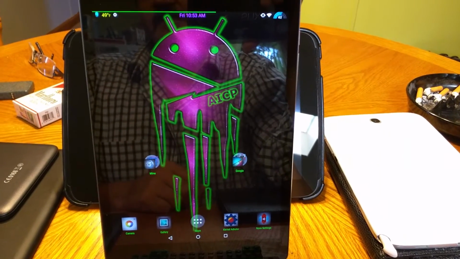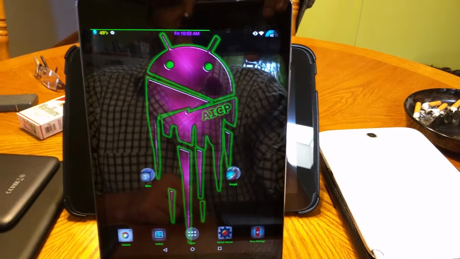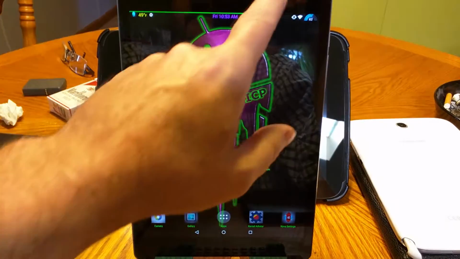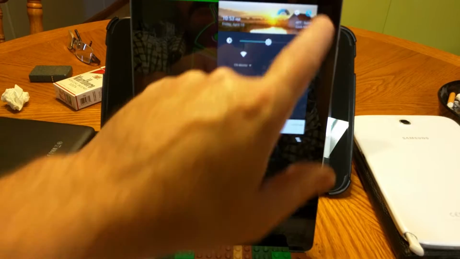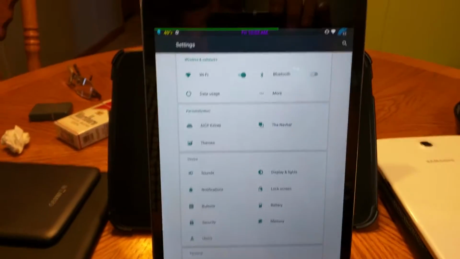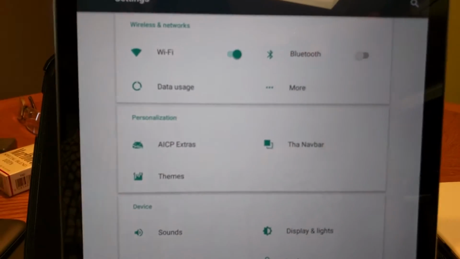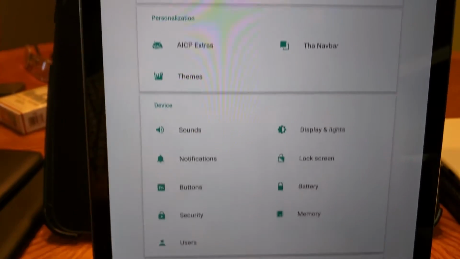this of course is AICP, and it is on my Nexus 9. What I want to do is go through this real quick and show you guys. I haven't themed it yet, so this is basically what it looks like.